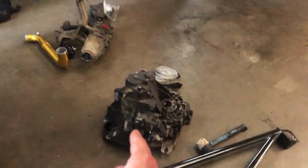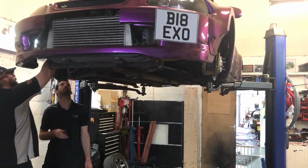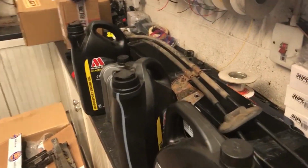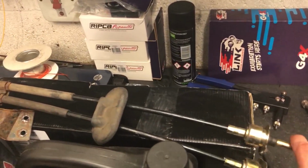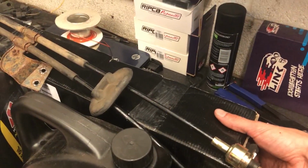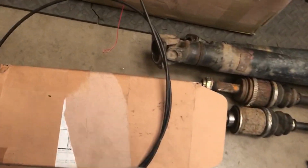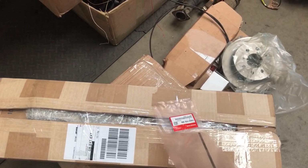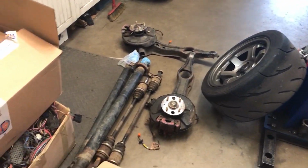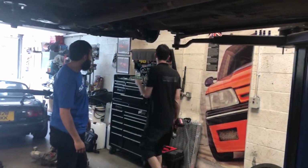We've got the gearbox ready to go in. The diff, the transfer case. We've started taking off a few bits already. And over here, all of the fluids we're going to need. I'm not sure which shifter cables we're going to use yet. So we have these and the ktuned ones. And here are the new drive shafts. These are the insane shafts. New discs to go on the hubs. Cables. In here we've got the gussets for the trailing arms. And there's loads more bits in the box, but at the moment we're just starting to strip it down.